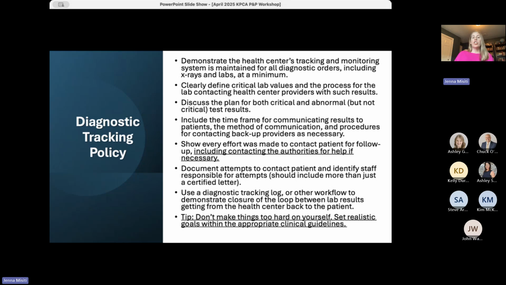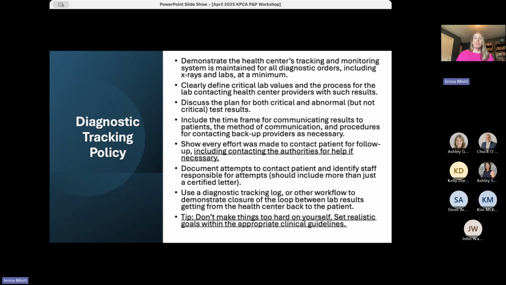Your policy needs to show that every effort was made to contact the patient for follow-up. And this includes contacting the authorities for help if necessary. So I've seen health centers go through FTCA audits in the past that didn't have a process in place for contacting authorities for help. And they got dinged for that.